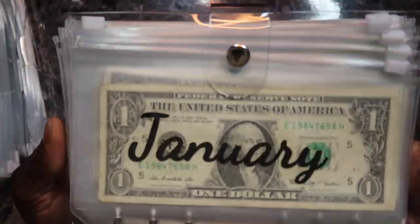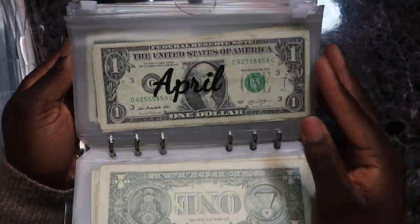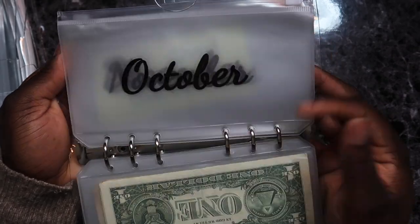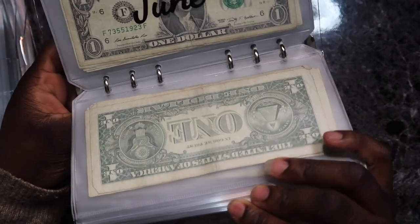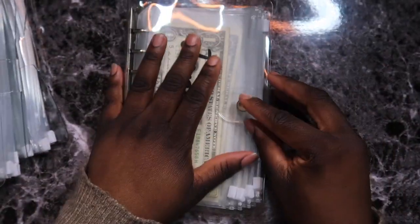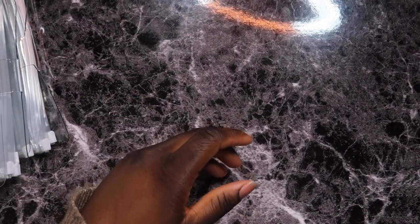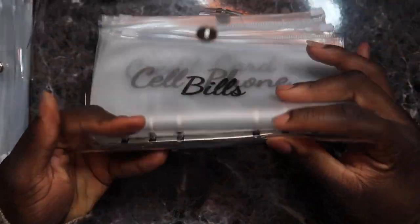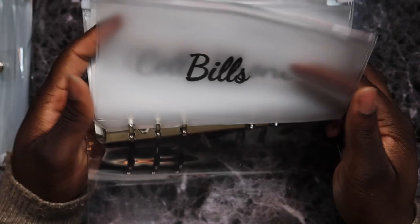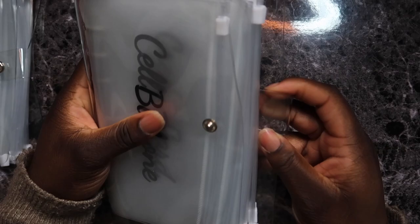So this was my monthly binder. I would stuff something for every month, basically a month ahead. But I think what I'm gonna do with this is actually do challenges pertaining to each month. I do want to purchase some challenges from an Etsy that I've been looking at, but I don't know. And then this one, I know it was my high priority because it had my bills, credit card, and all of that, gas. But it's time to move on. It's really time to move on.